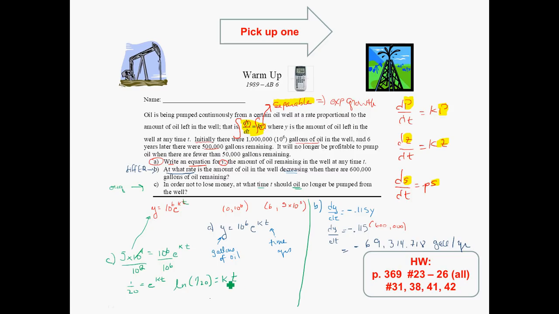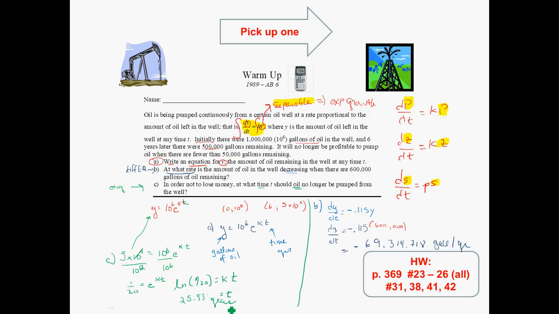Remember, K was negative, right? It was negative 0.115. Fortunately, because when I'm solving for a time, I sure hope it's a positive time. But remember, ln of a number between 0 and 1 is going to be negative. So ln of 1 over 20 is going to be negative, and then divided by my K, and I got 25.931. Can't read my writing for this. And what was my time in? Years. Alright.